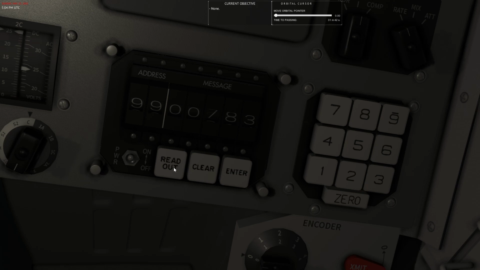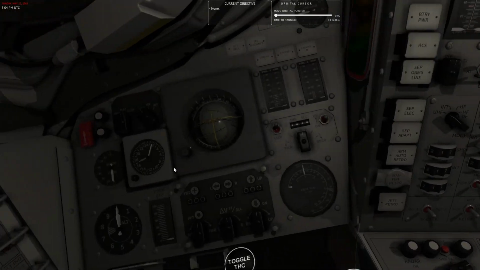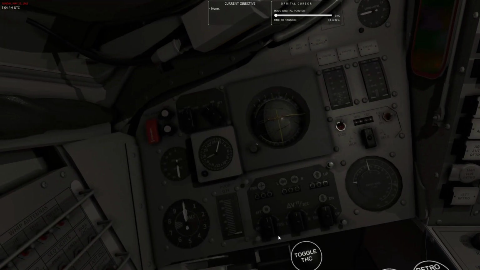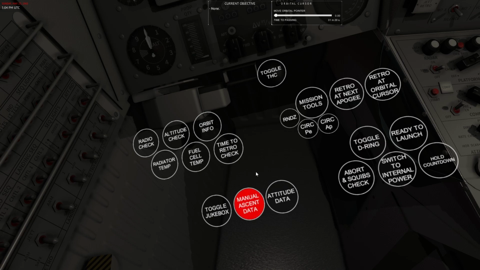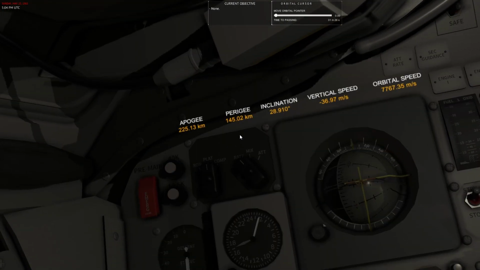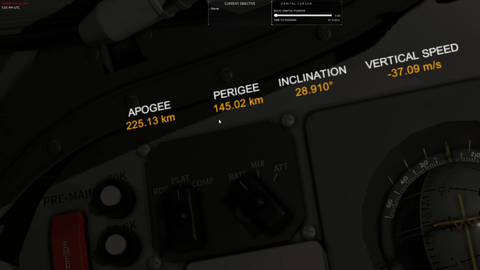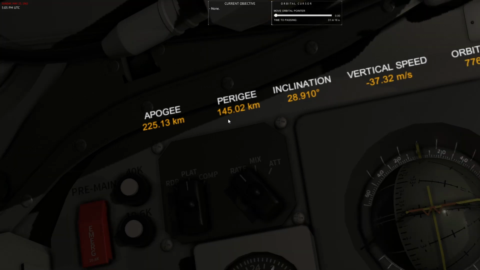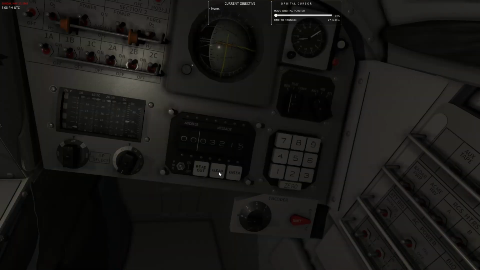This American spacecraft does everything in nautical miles, although we'll see things like in kilometers. If we come back over here and press the manual data, and I was confused about this, I got this straightened out, so if I confused anybody, it says 145 kilometers, but that's the same as 78 nautical miles. So we now know that our apogee is at 121 nautical miles, and we want to bring our perigee up to 121 to circularize with that. So that's what we're going to do today.